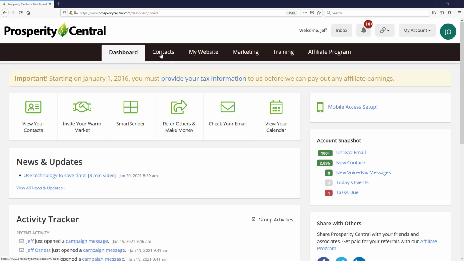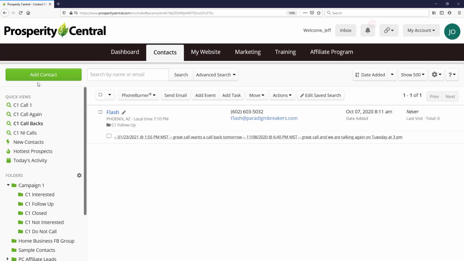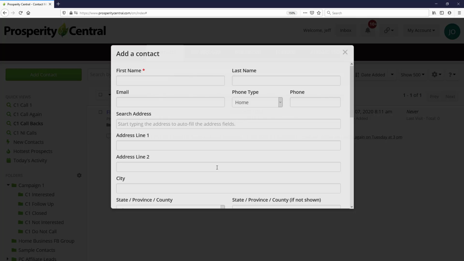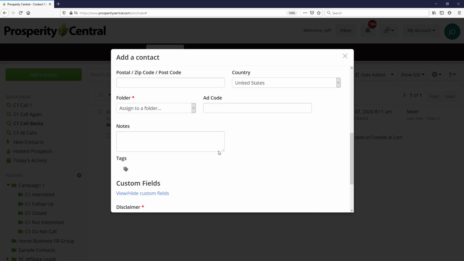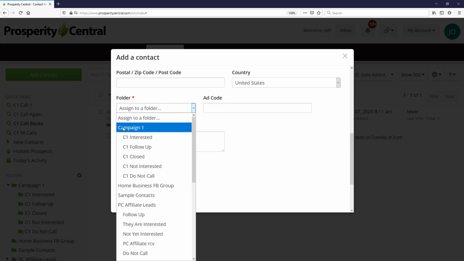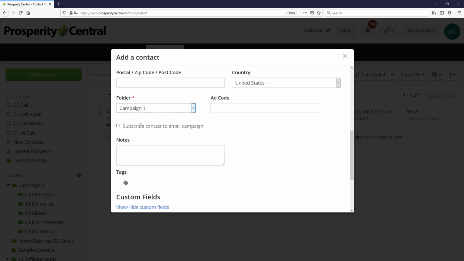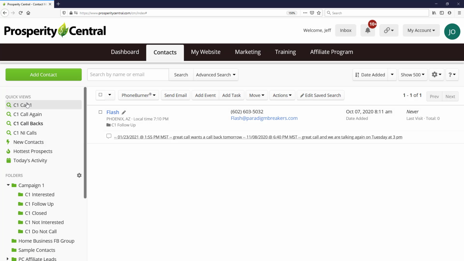And on our training today, I'm going to be specifically talking about how we're driving contacts to get them into the system. Now, of course, if we go to the Contacts tab, you can always click on the Add Contact button here and add a contact manually. So if you meet somebody in the local market and you get their name, phone number, email address, and any other relevant information, you can use the Add Contact option, add a contact, and make sure that you add them to the top of the campaign, the top of the funnel. So when you put them in, they're going to follow all of these processes that we've put into place with the saved searches, with these quick views, right?